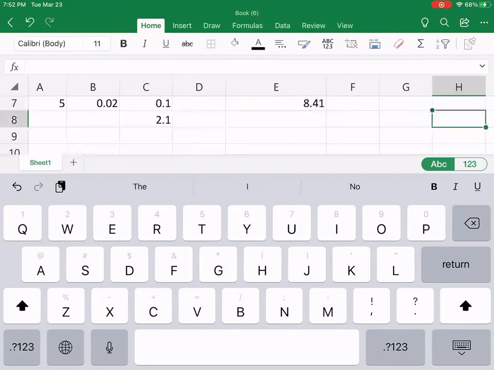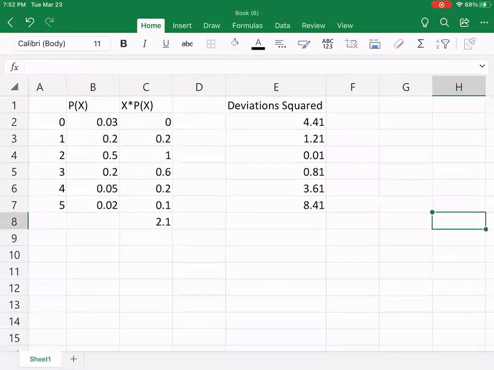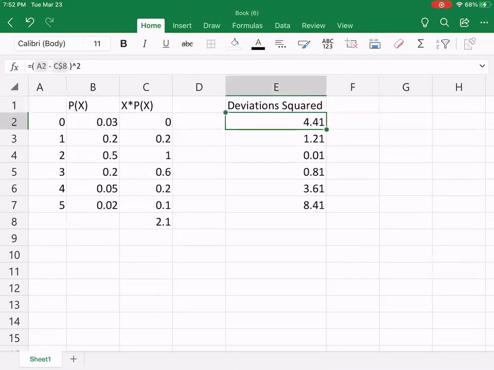There. Y'all get these values? Y'all got those values, right? Yes. Cool. Those are your deviation squared. So that's every x minus 2.1 squared. Everybody got that? Here, I'm going to take every one of those values and multiply them by their probabilities. So I'm going to multiply everything in E1 by the probability in the next column over there.